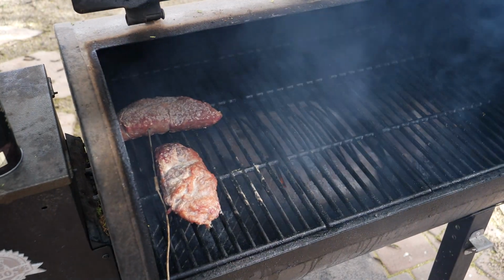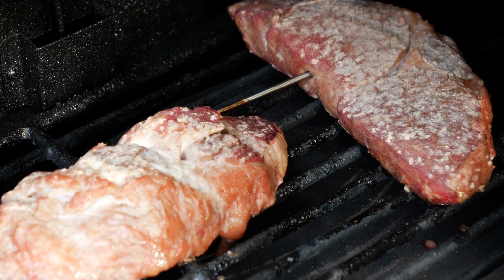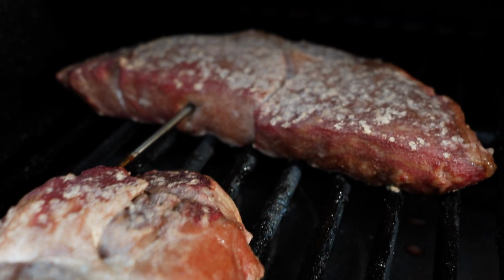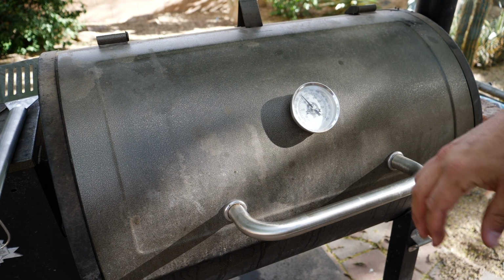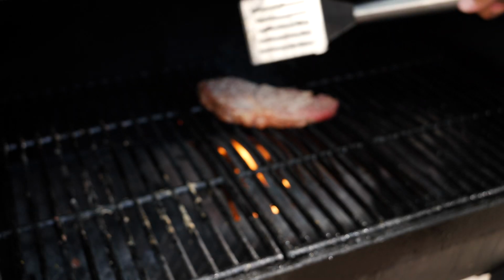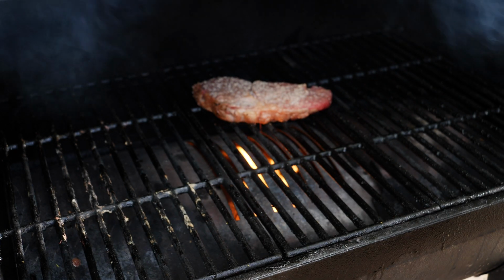Not too bad. We're gonna pull the steaks off the grill right now, kick the temperature up to 350, wait for it to get up to temp, then we're gonna sear the steaks on the open flame, probably for no more than 45 seconds to a minute on each side. Let's do it. All right, we are up to 350. Let's get some searing done. Nice little sizzle right there.